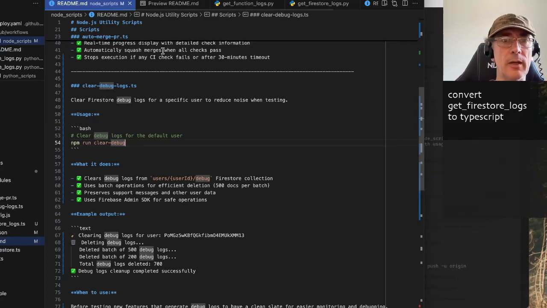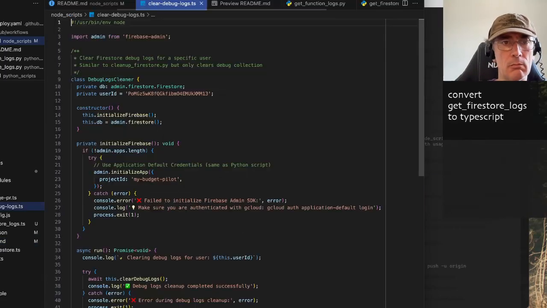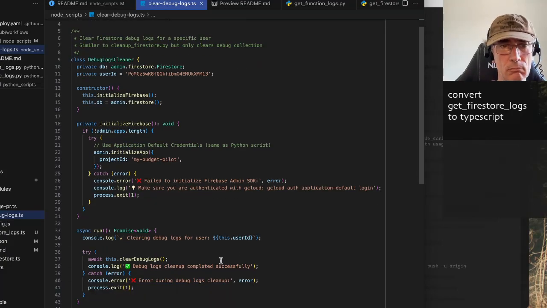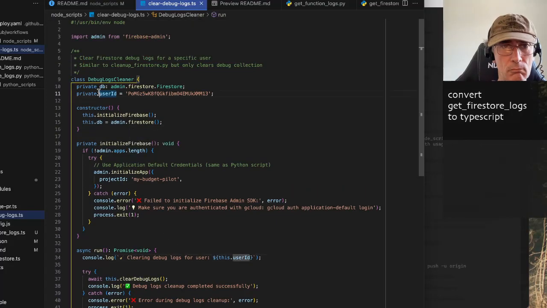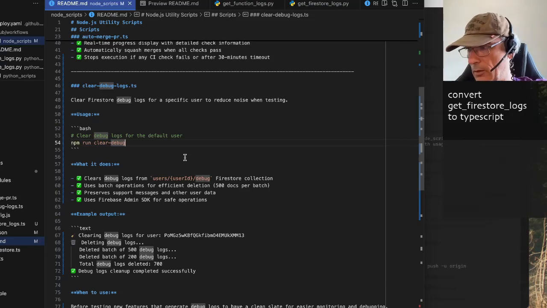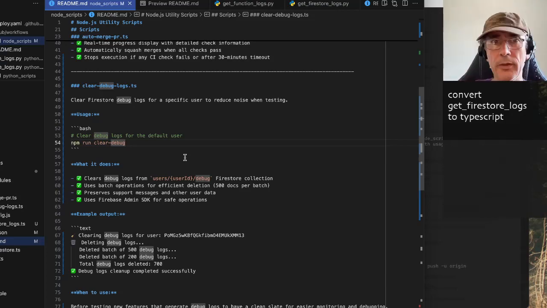So clear debug logs doesn't have a way to specify the user. Let's create a small ticket to be able to do that. What we're doing now though is working on convert get Firestore log. Let me write it down here.